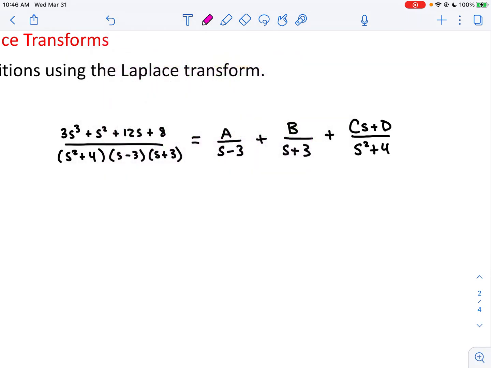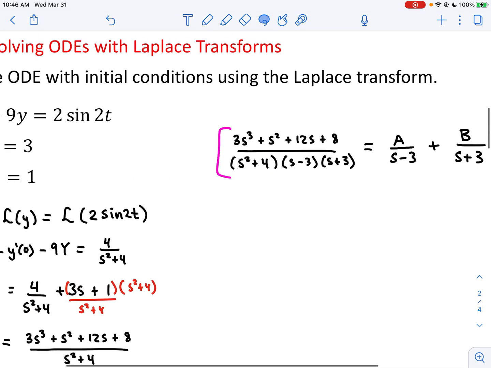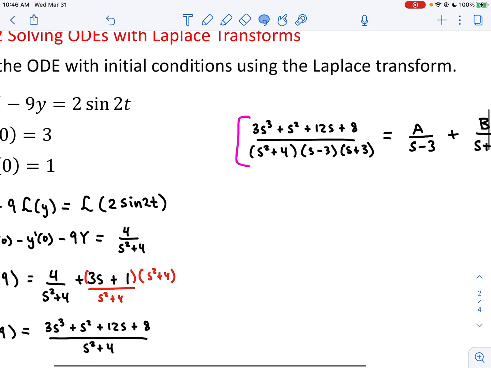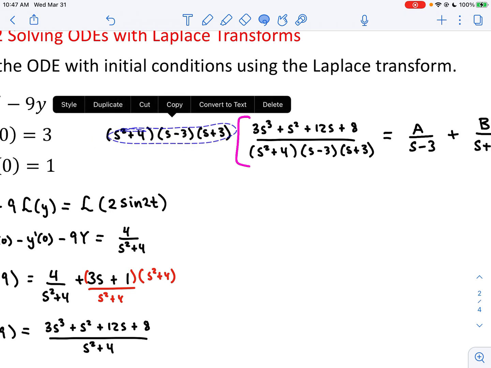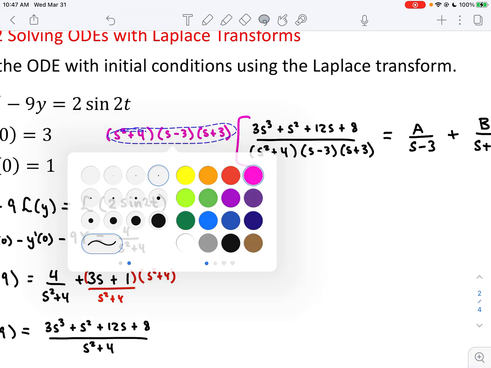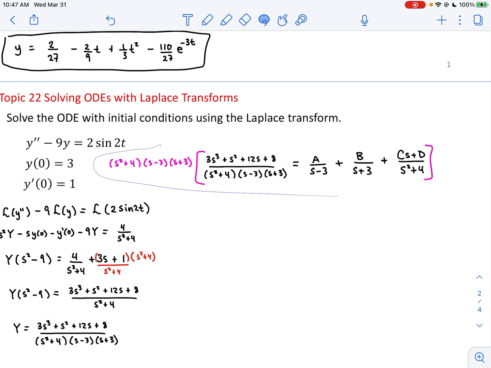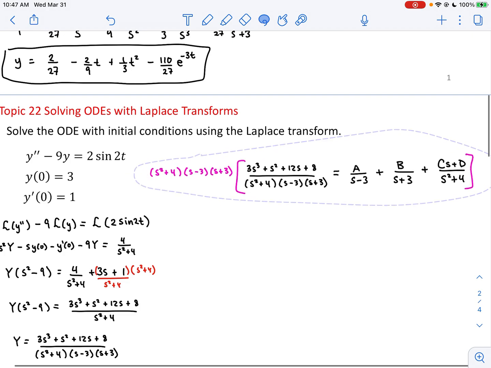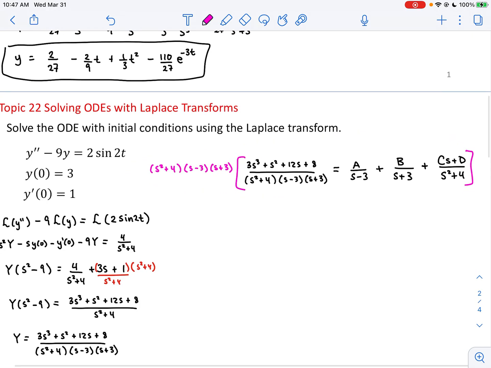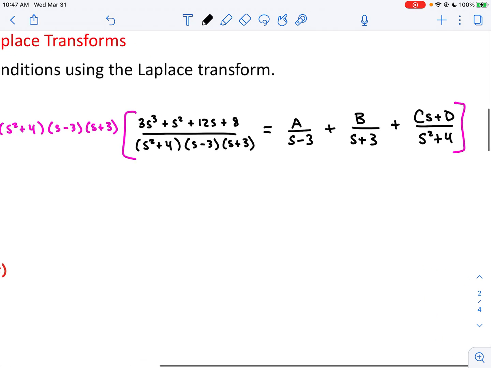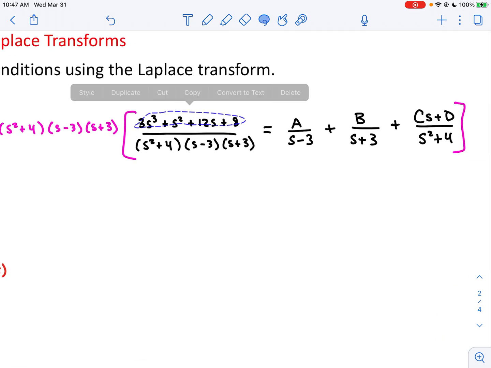Now I'm going to multiply both sides by the original denominator, so by this. Let's go ahead and put that right here. Make that pink as well, okay. And then distribute across there and simplify. Let me move all this over just slightly. And simplify the fractions as I distribute. Okay, so on the left side, we're just going to get this numerator. So this is just going to be all that's left.